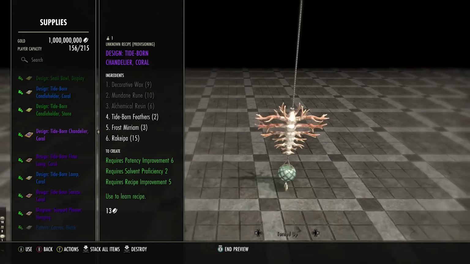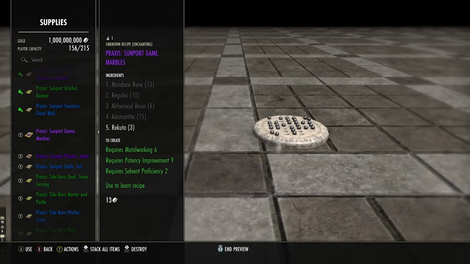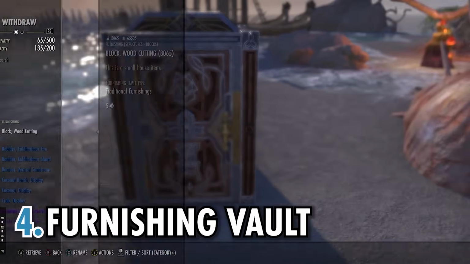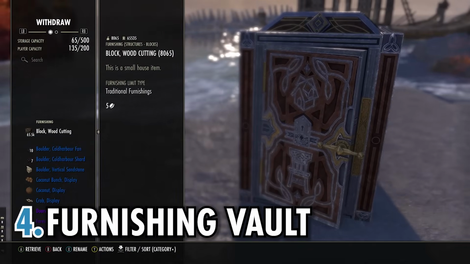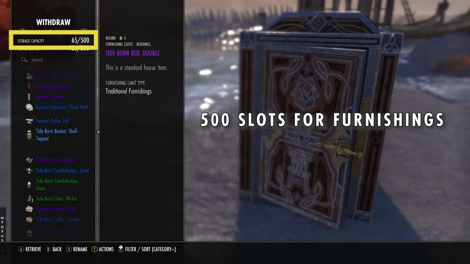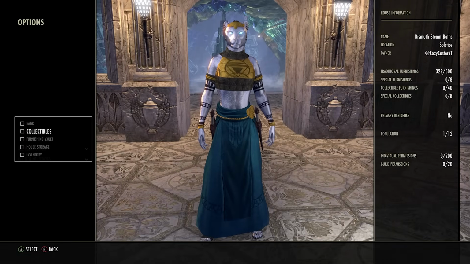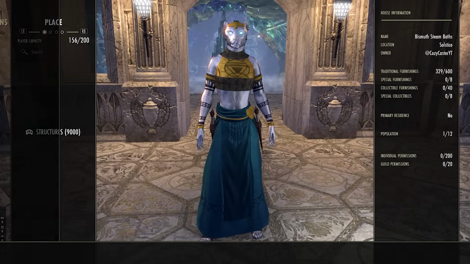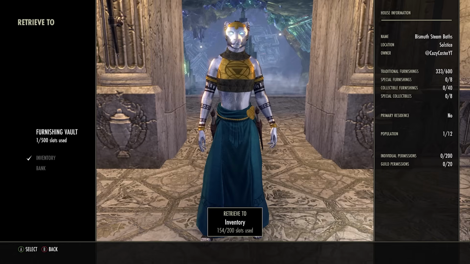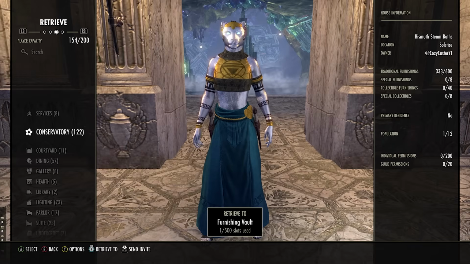But if the idea of even more furniture to sort seems overwhelming, and you've got ESO+, you're gonna love this next one. At number 4, we've got the Furnishing Vault. This vault is a collectible you place in your house, providing you with 500 inventory slots dedicated to storing your furnishings. You can add the Furnishing Vault to multiple homes and retain access to stored items even if the vault isn't placed. And you can bypass using inventory and bank space by retrieving your furnishings directly into your vault.